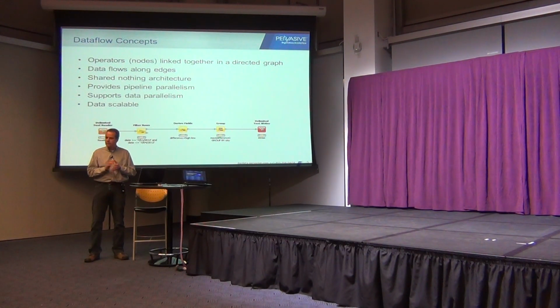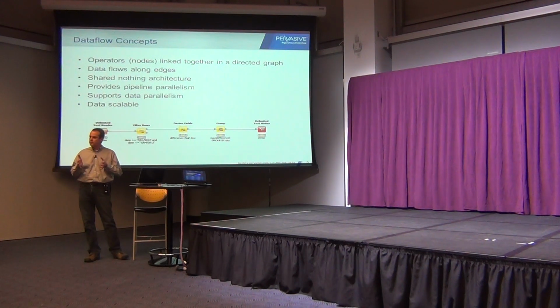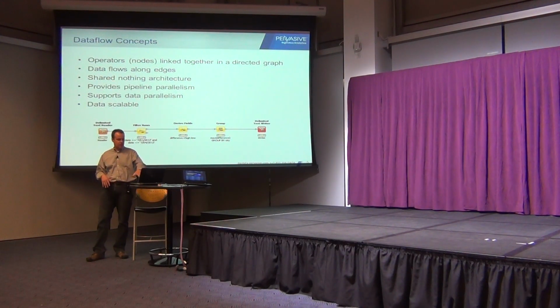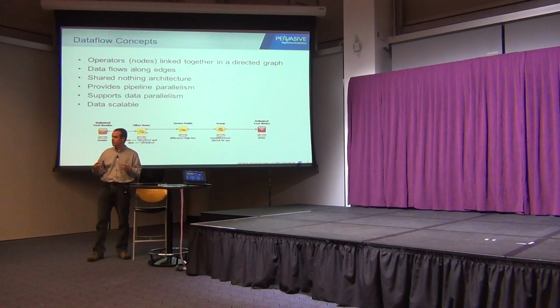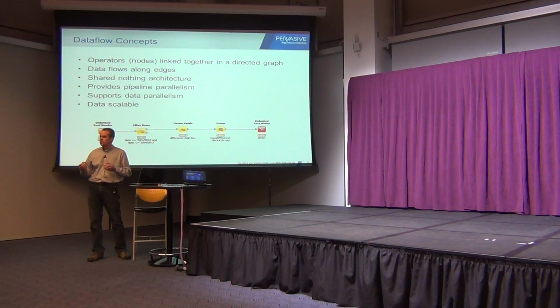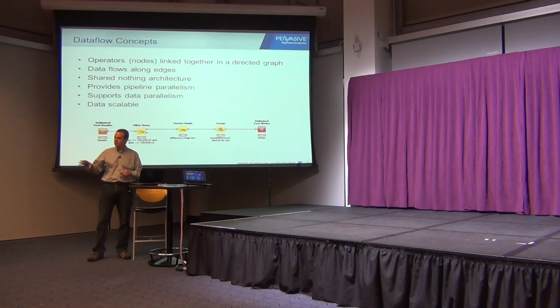Think about a directed acyclic graph. Within the graph, the nodes, I have an example down at the bottom, are actually doing the work. They transform the data in some way. All the data is just flowing across these dataflow queues. They read the data, they transform it, they push it downstream. It's very much a shared nothing architecture, so it's very easy to program in. You don't have to worry about synchronization. You don't have to worry about thread management. All of that's handled for you by the framework. The data just flows along the edges, so it's very much a pipeline architecture.